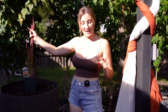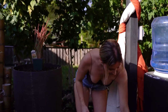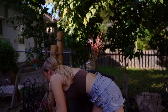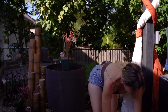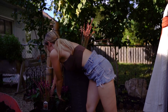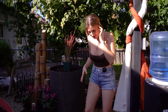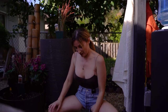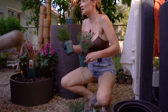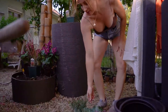Okay, so I'm gonna put these beautiful Japanese blood grasses in the middle, and then I think we're gonna do these guys. I just took these out of a different planter, which kind of works. We're gonna go one, two, three, like this, behind here. Now it is fall, and things don't tend to grow nearly as fast, so I can kind of pack these in a little bit more. We have three asters, which I've actually never grown before, so we have three cute little asters here. We're gonna stick them, I think, in the back. Like this, like this, like this.